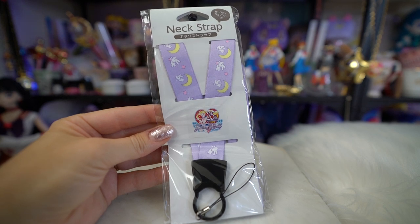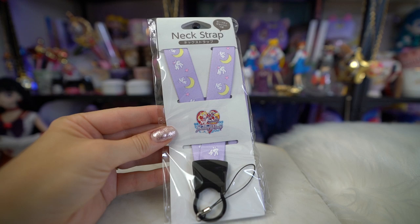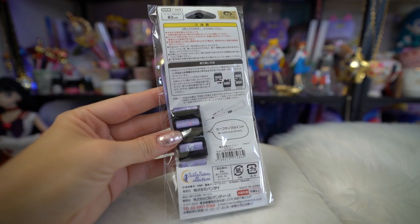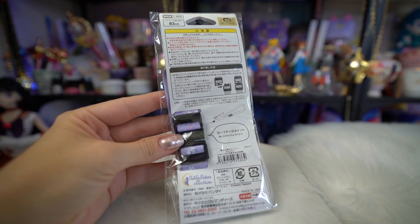I like the print on it. I like that it has Sailor Moon's bedspread print on it. Very cute. And it says 25th anniversary on the front of it as well, which is coming up on the 30th anniversary. So I think that'll be next year, right? So they're gonna have to do something new for that pretty soon. Now I guess it'll be a few years until the 30th anniversary, huh?